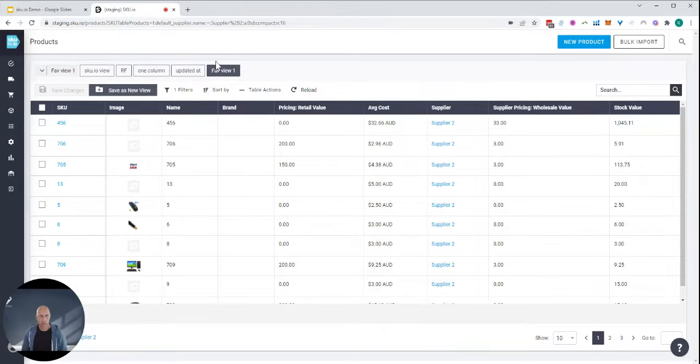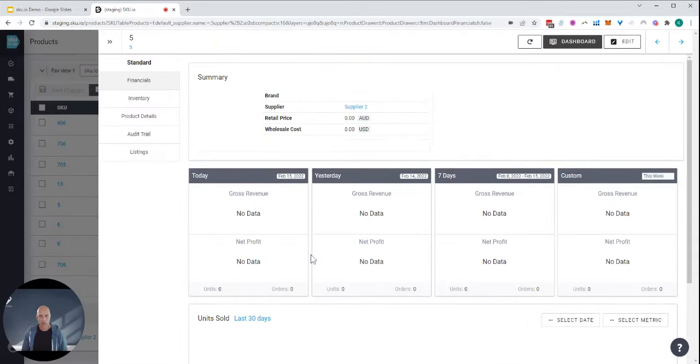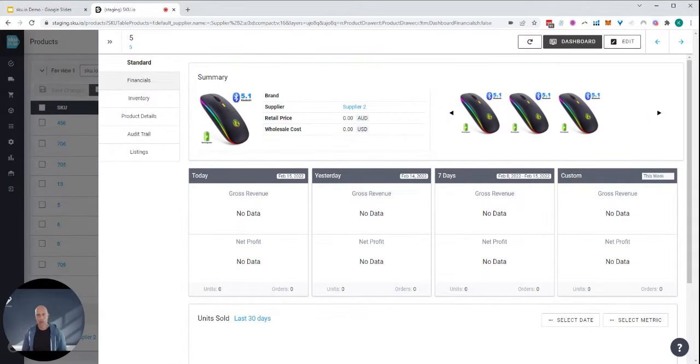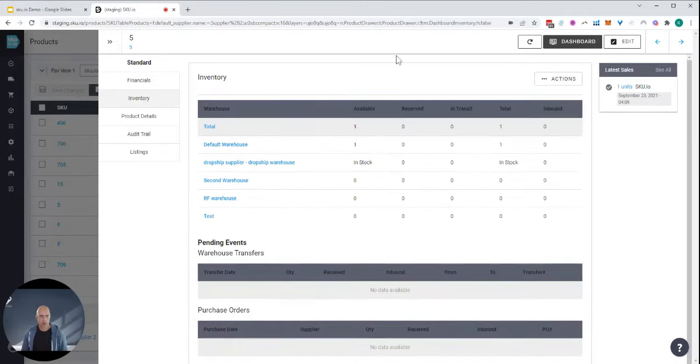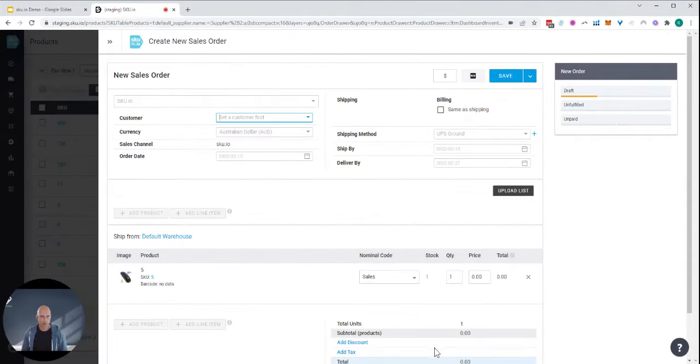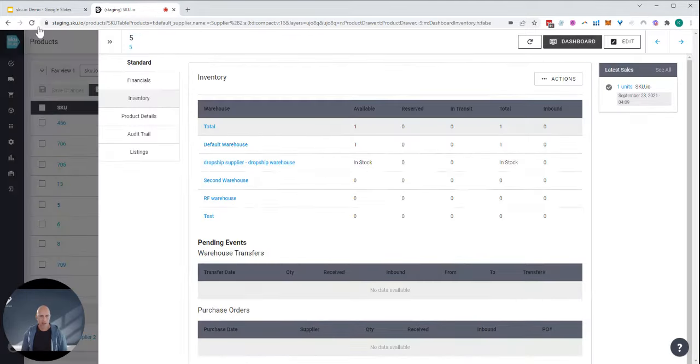And let's take a look at a typical product. So you open a product, we're a very metrics-based platform. So we want you to see a dashboard of what the numbers are when you open a product and start to deal with it. We also have inventory description, different warehouses, different statuses, a few different widgets here that are all helpful and all oriented towards different performance and actions you can take with your product. For example, you could create a sales order directly from here for that product. It automatically adds one quantity, and there's a lot of linkability between every element.